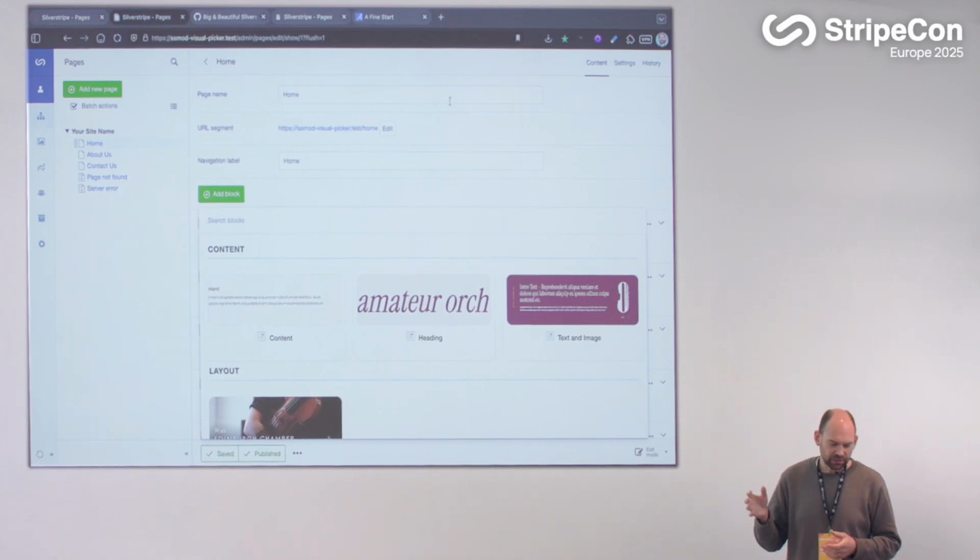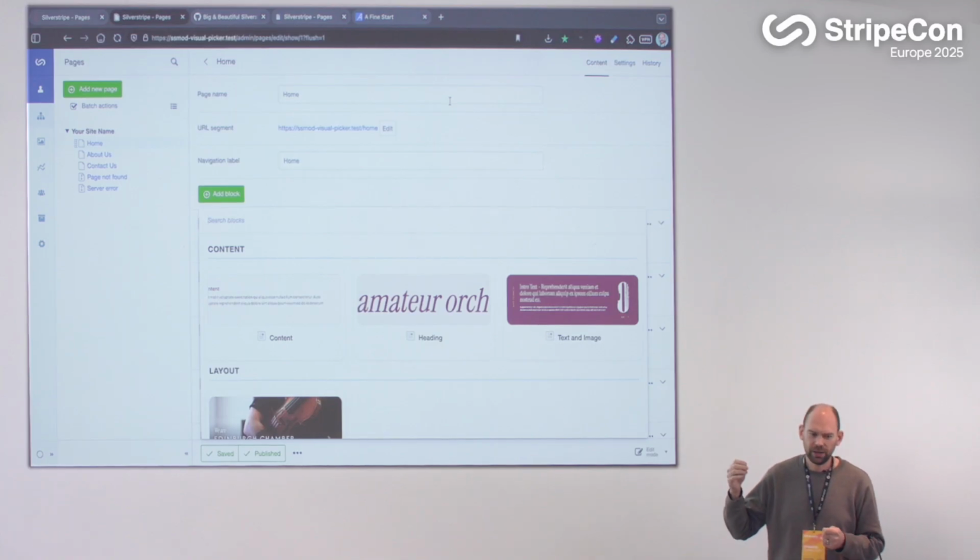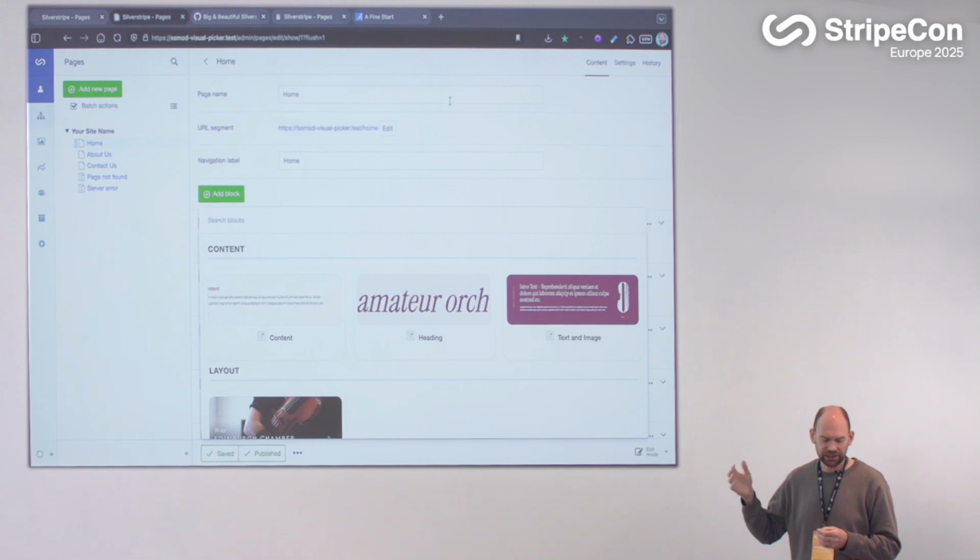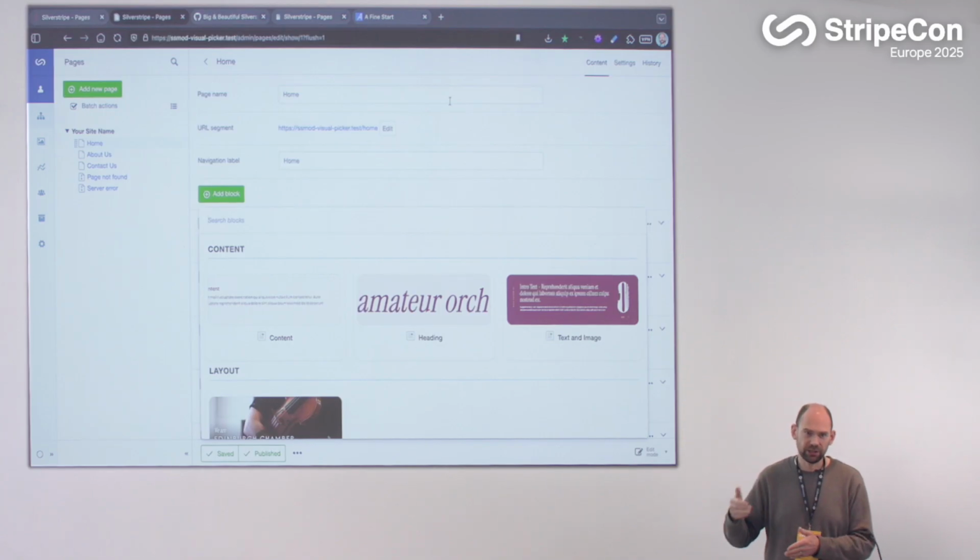So I did look through the Silverstripe docs, and when it comes to enhancing the UI and modifying existing React components, there was an obvious point in there where it explained that the injector that exists for that works a little bit differently to the PHP-based injector.